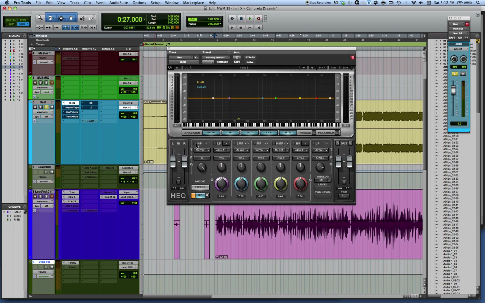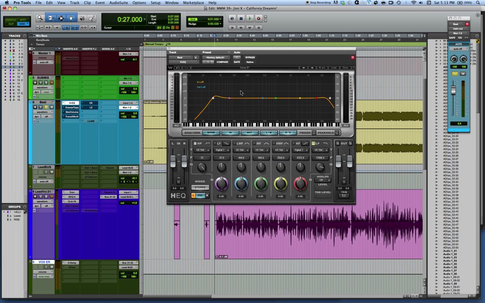And usually what I start off with is putting in a high pass filter and a low pass filter. What this does is it creates a little bit of focus around the overall track. You notice here that I have a little bump, right? This is common with filters. It's called a resonant filter, where you get a little bit of a bump.